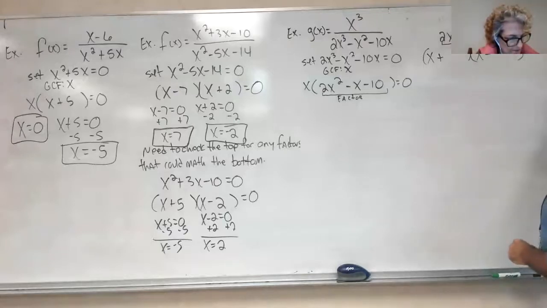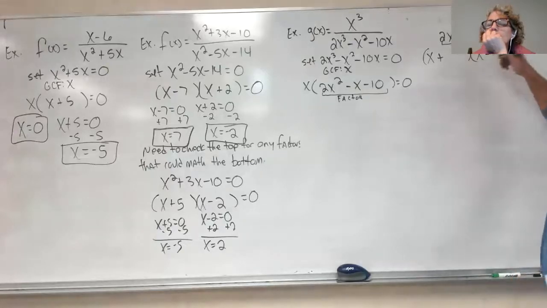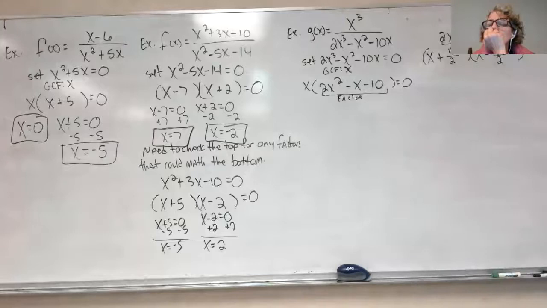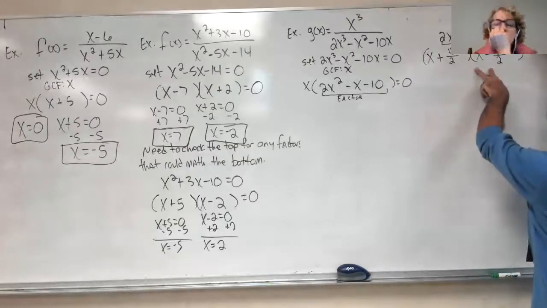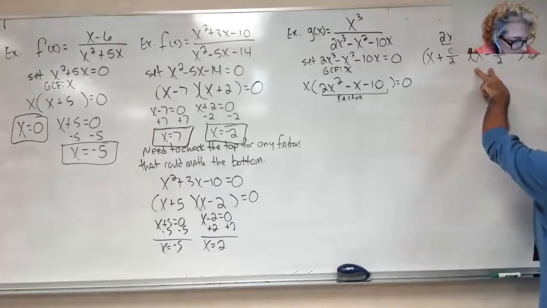Now, find factors of 20 that have a difference of 1. That's that middle number, right? So what factors of 20 will give me a 1? Mm-hmm. And since the 5 is larger, it's going to be negative like the middle. So 5 and 4. But here's where we differ. Since we had to borrow that 2 to multiply by the 10, we now have to divide both our factors by that 2. So divide by the 2, since it was multiplied to get to 20.